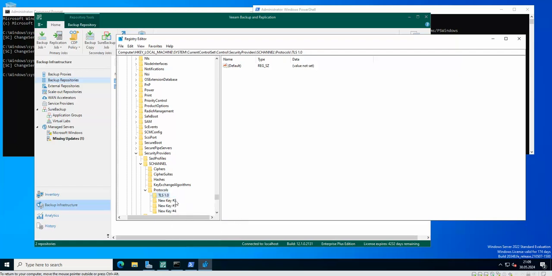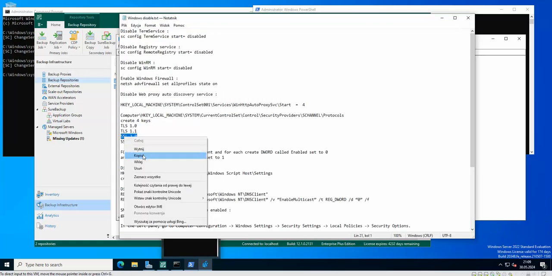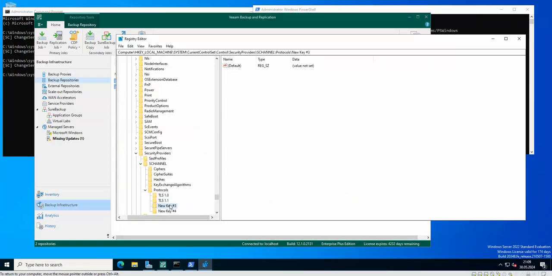Okay, TLS. I'm going to rename this to TLS 1.0. I'm going to choose SSL, of course, and rename this as well. I'm going to rename the last one. A little bit tedious, I know. You can probably do it with a script or just a reg add. I'm just doing it manually just to show you.